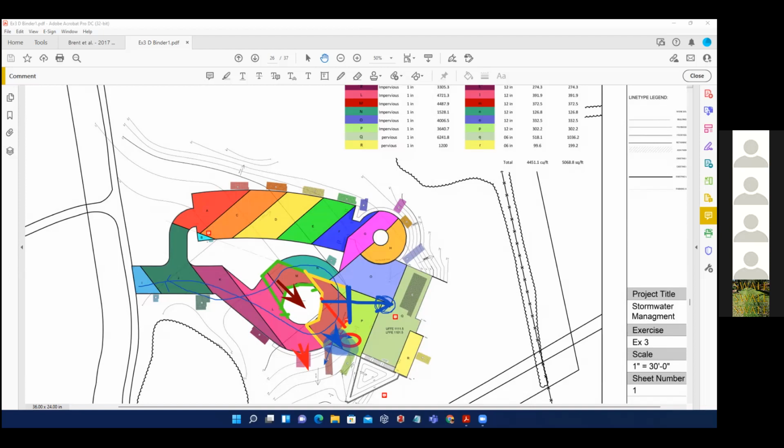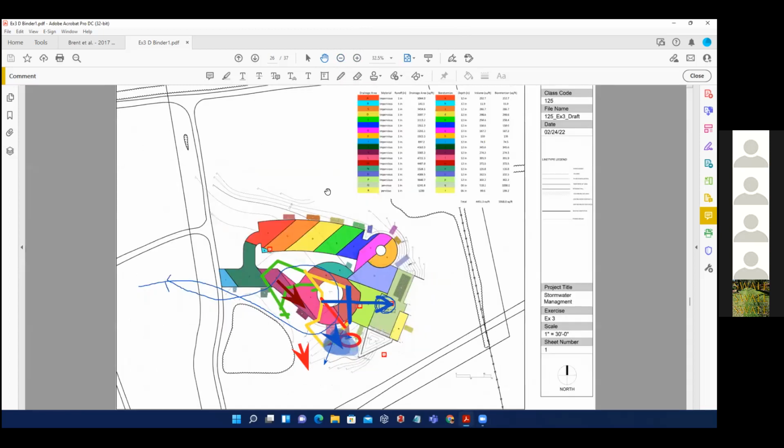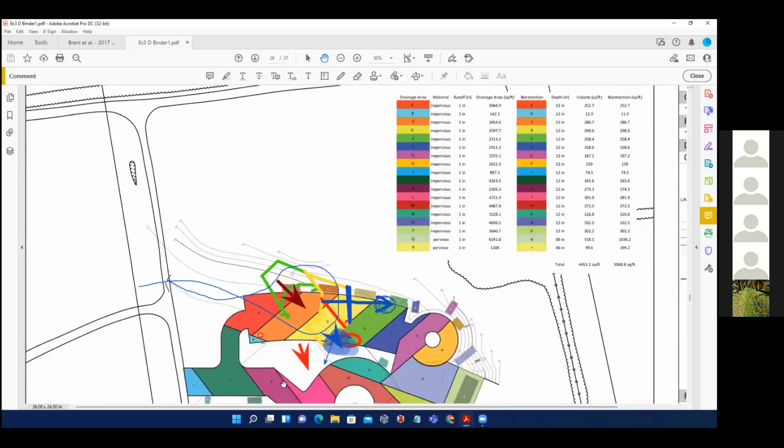I see two questions. Anywhere else where I should look for one more? Yeah, I had one up here in the top, by A, by B there. Yes, I could see that being one below 1,000 square feet. That should be okay. Okay, thank you. So that's a smaller one. Let's zoom in and take a closer look just to make sure. Oh, yeah, that's a smaller one. No problem, that'd be okay.